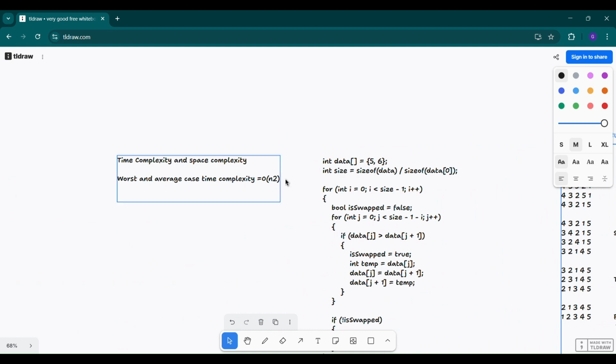The best case time complexity can be big O of n if we optimize the algorithm with the boolean flag.